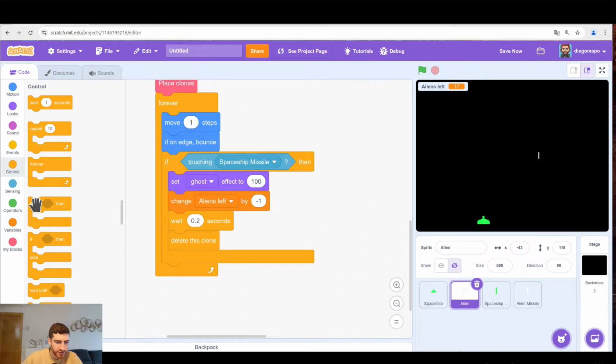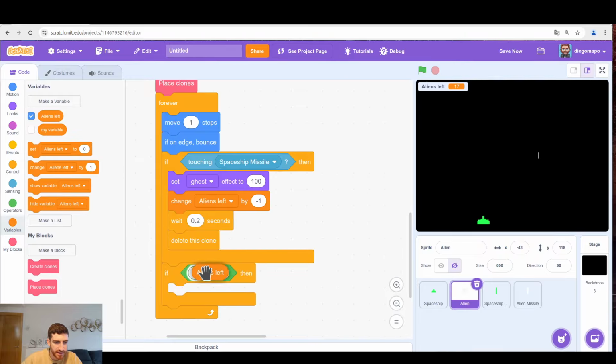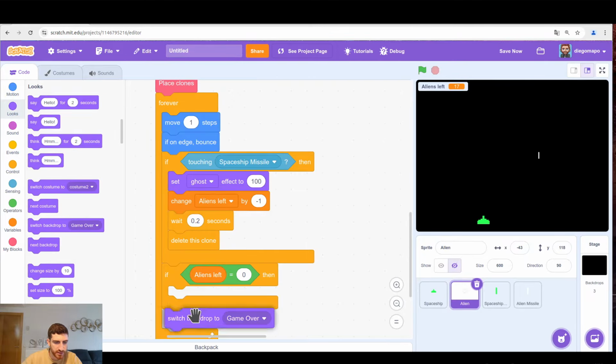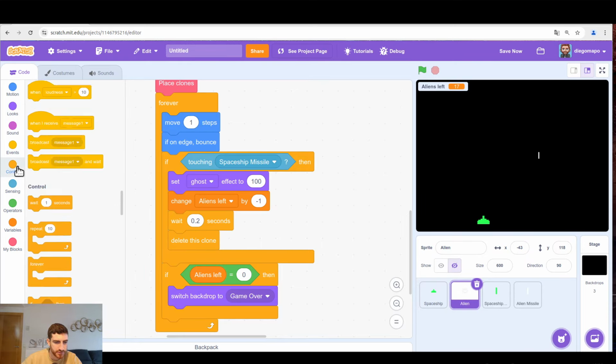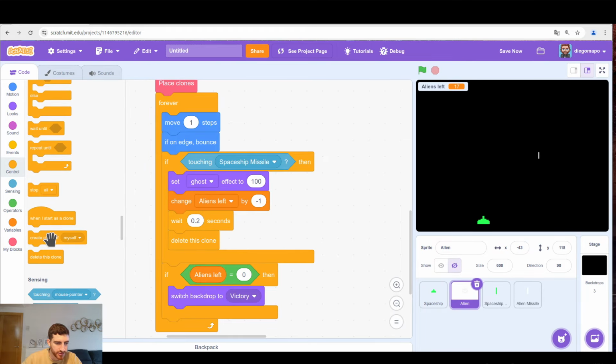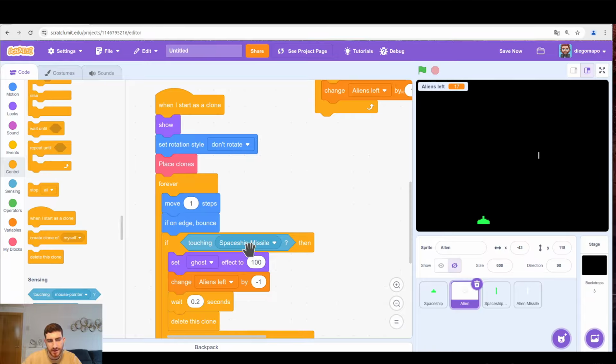And one more condition here, if aliens left equals 0, we're going to switch backdrop to victory, and we're going to stop all. Okay, do not put the stop all outside the condition because you're going to be stopping the game at the very beginning and it won't work.